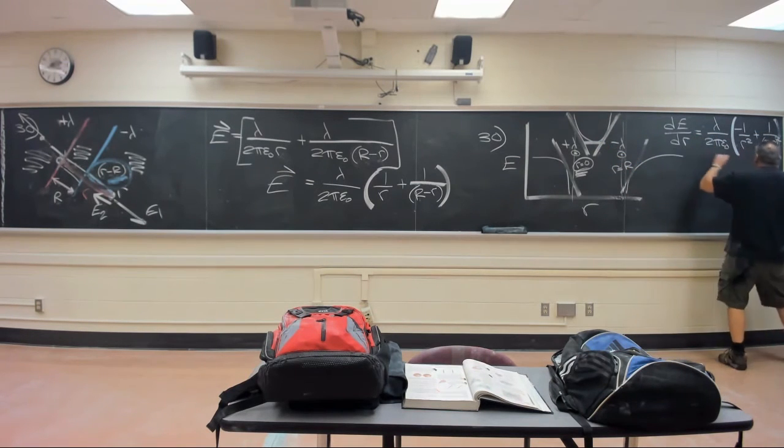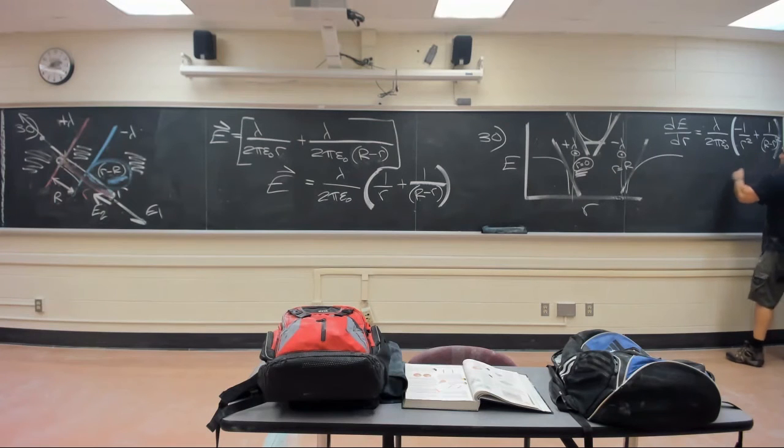Why don't you set it equal to 0? Set it equal to 0. These two guys got to be equal to 0. If they're both equal to 0, we set that equal to 0.